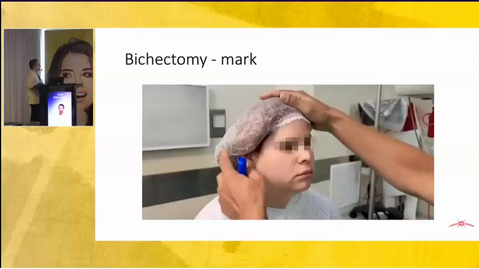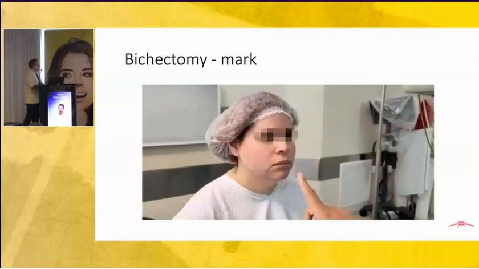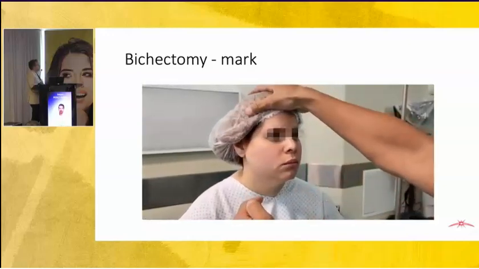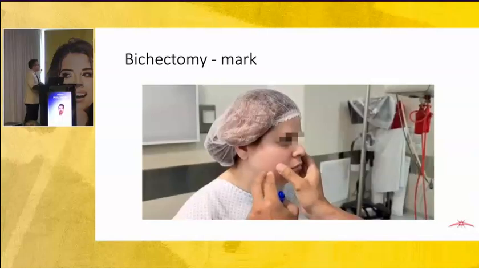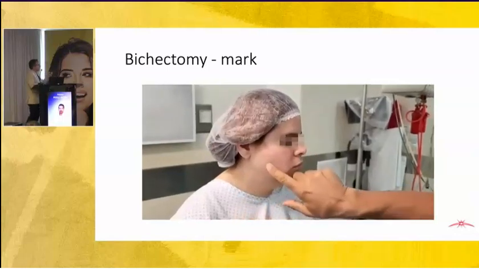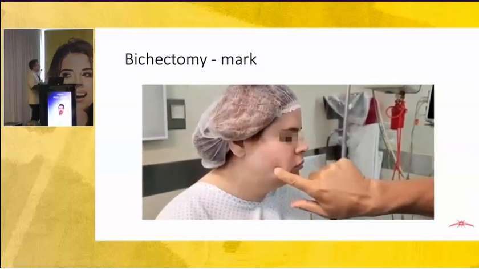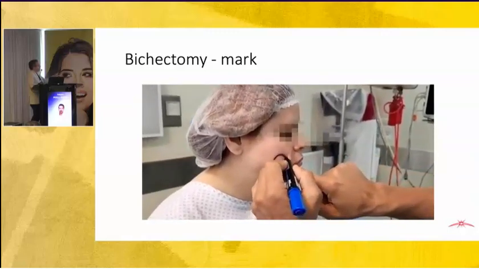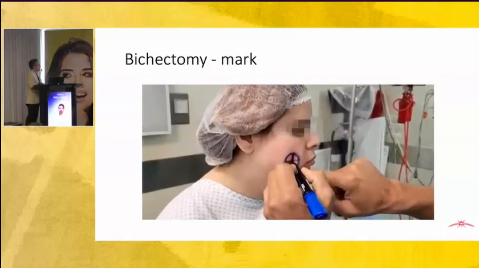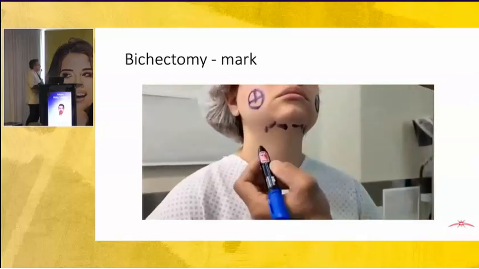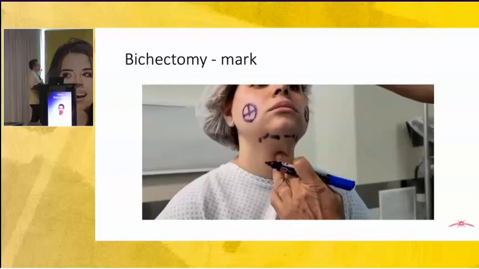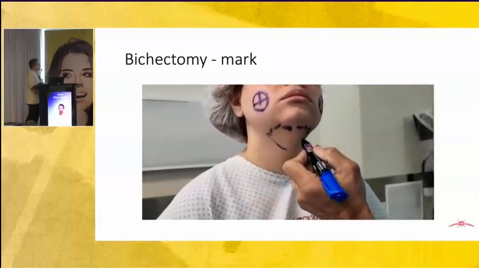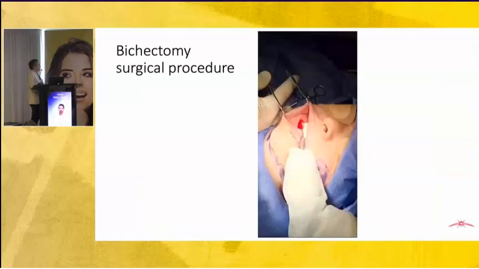And I do the same again in the surgery room. I ask for the kiss maneuver. And after that, I ask for a big bite, and that's why I have a contraction of the masseter. And in the anterior position, forward of that, I mark to be sure this is the area that I want to treat. And of course, usually I combine with another procedure, like in this case, a liposuction of the submental area. Here is during the procedure.